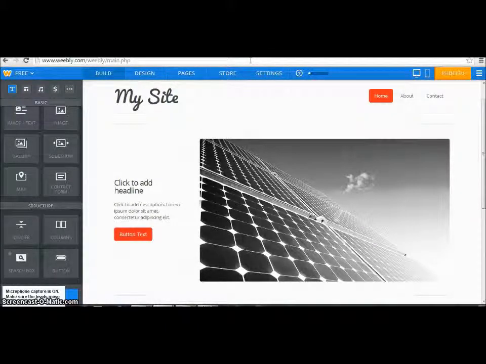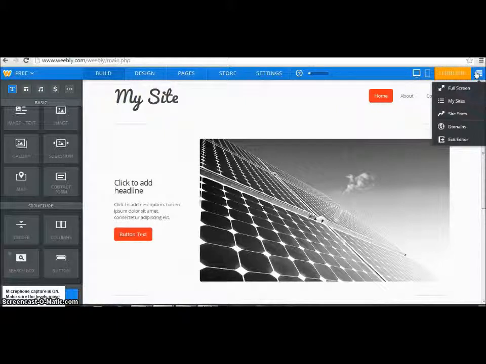Once you're logged into Weebly and you've created a website, you can begin to edit that site. So this page that I'm on right now is like your page builder. There are lots of options here with what to do with your page, and there's several more at the top. But first I want to go over what's happening over on the right-hand side here.